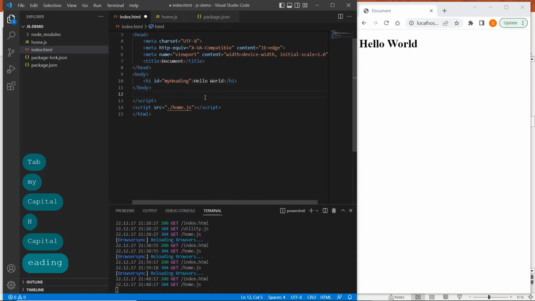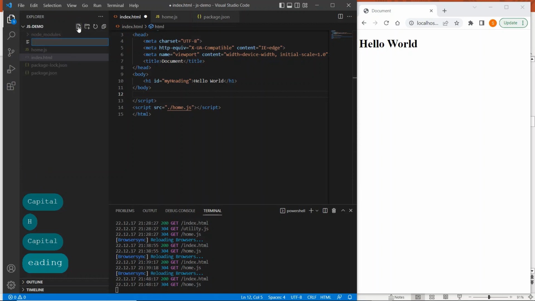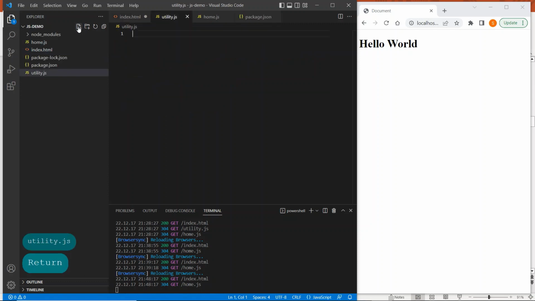Okay, so once I have given this an ID, now I will create another JavaScript file and name it utility.js. Okay, and here I will write a function to change the h1 tag message to some other text.